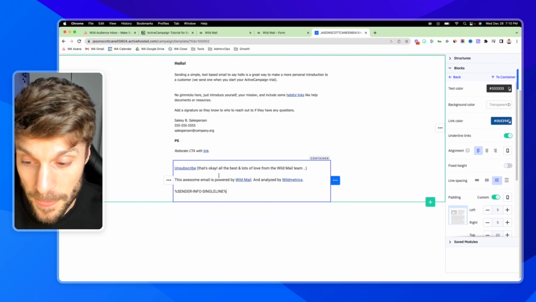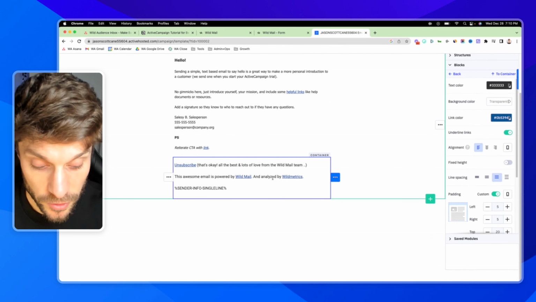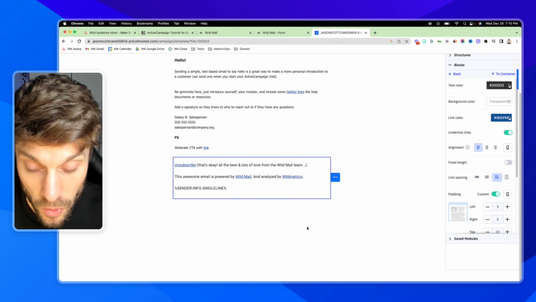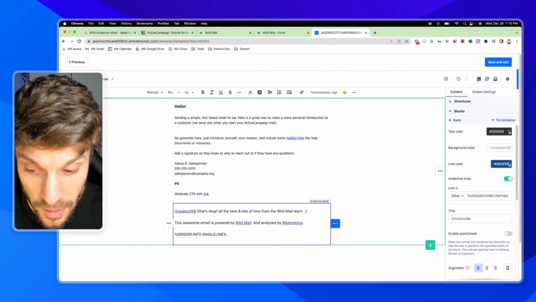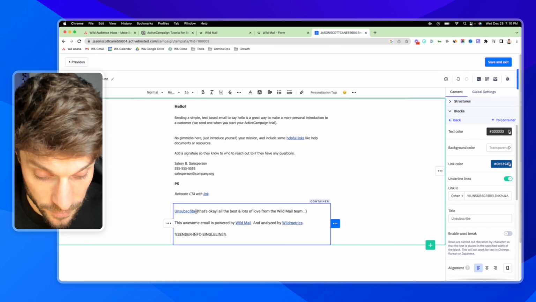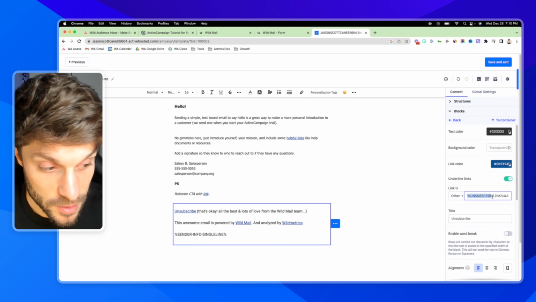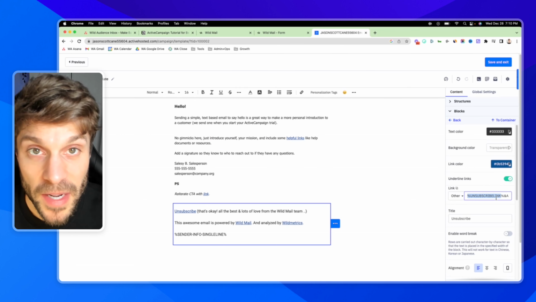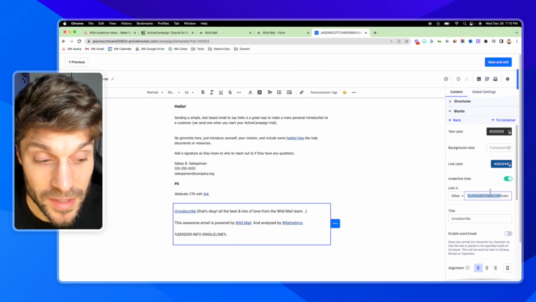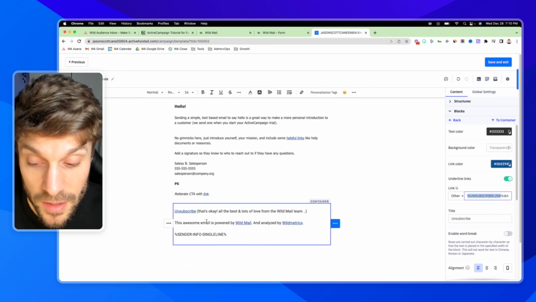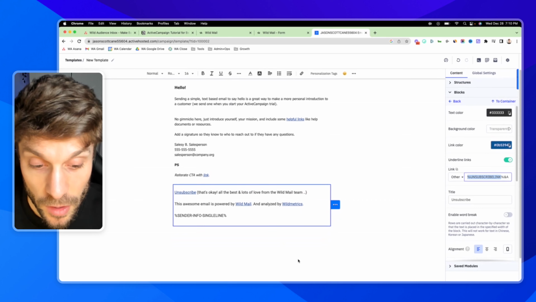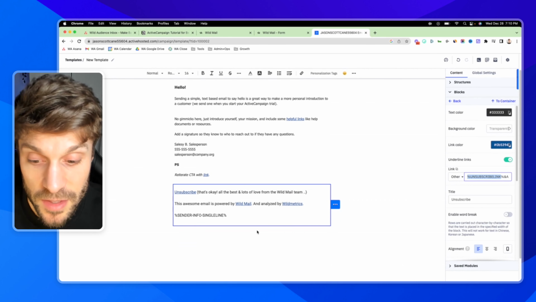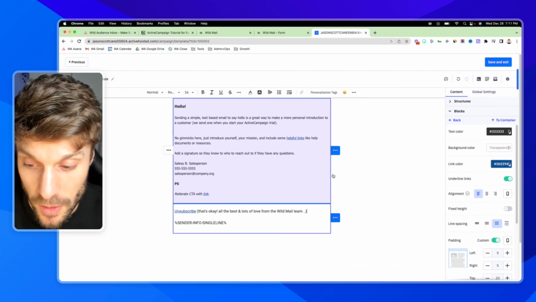We have our custom unsubscribe section here, and you'll notice that the unsubscribe section before disappeared, and that's because we have this specific link. I'm clicking into the unsubscribe link right now, and if I look over to the right, we have the unsubscribe link that's required from ActiveCampaign. This is one of their default personalization tags that will allow you to customize it. As long as you have that included in this text block, the other text block for their default unsubscribe section will disappear. Okay, so we can just use that for now.